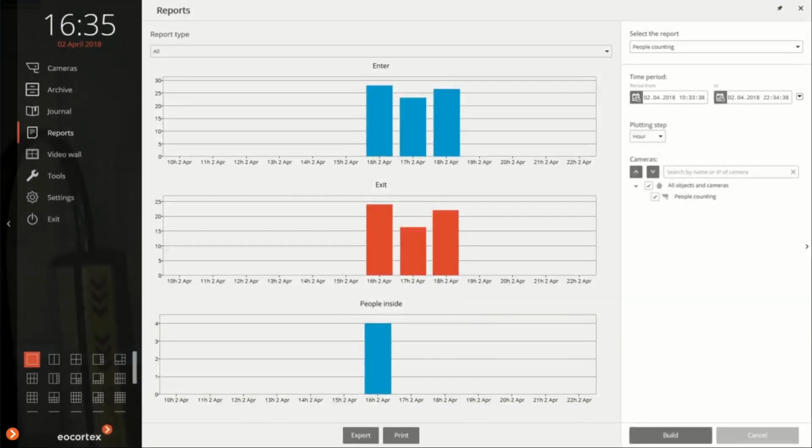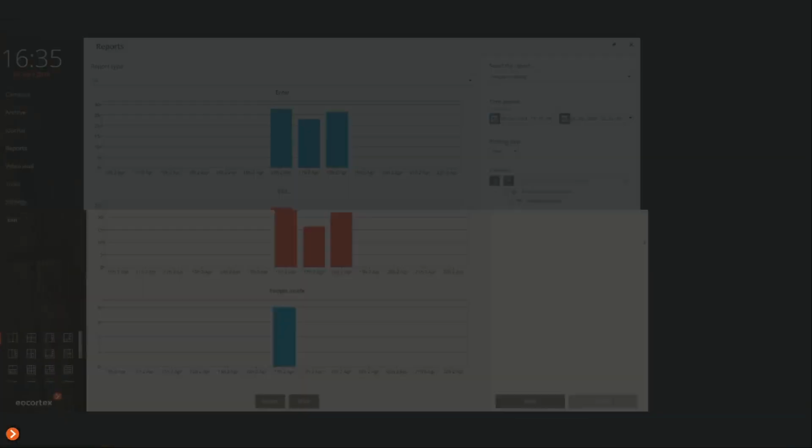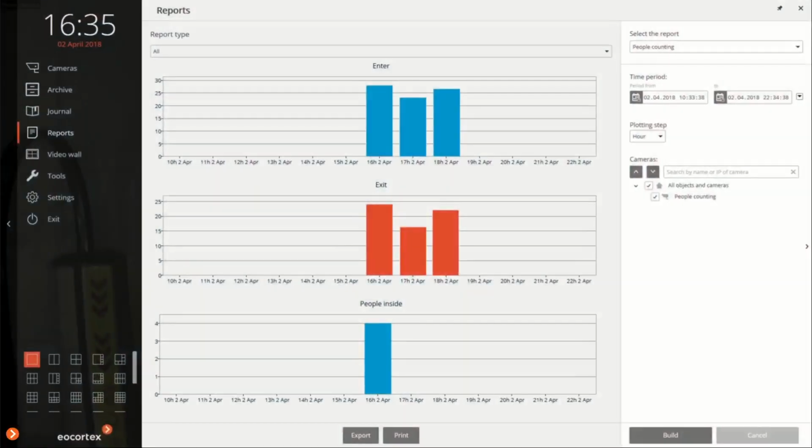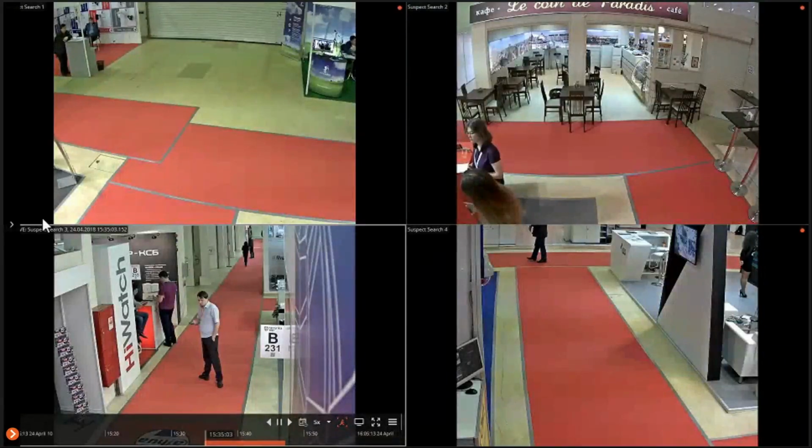Okay, going back to the presentation. Before the questions, I should say that another module has been improved, which is people counting in the queue. I'll just give you a brief demonstration of this module.